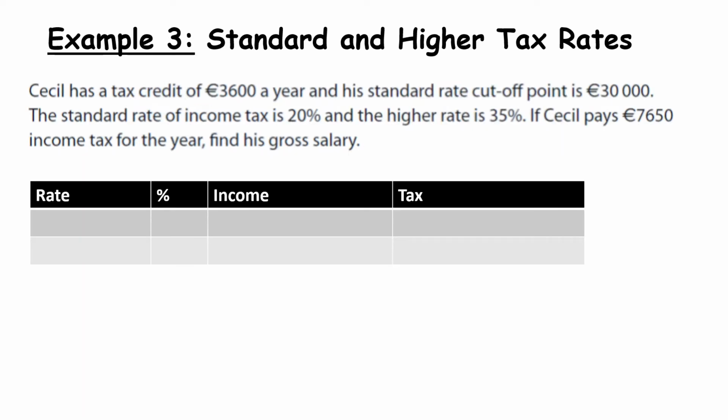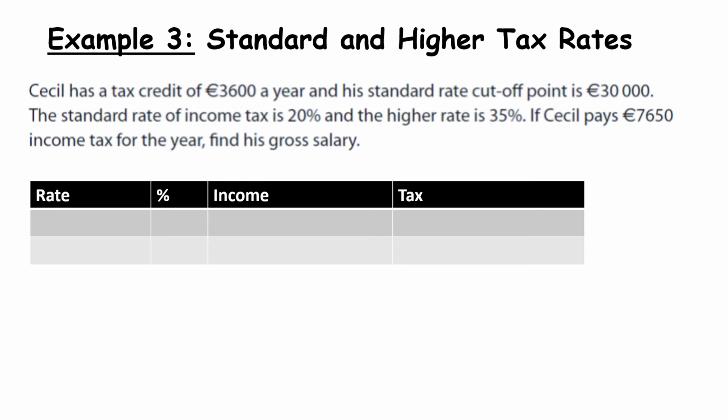Let's try another standard and higher tax rate question, but this time we want to find the gross salary. So we're working slightly backwards. When you get a question that's asking you something different, like working back to get gross salary, if you're using this idea of a table, you still approach the question in the same way and work backwards where you can. This is why I love having a table or a layout similar to this. It helps us as we get into the really tough, really tricky higher level questions.